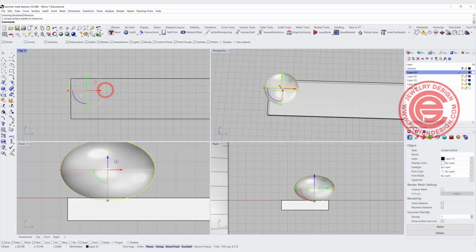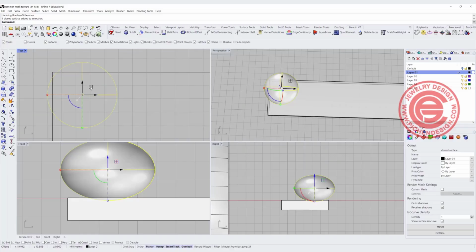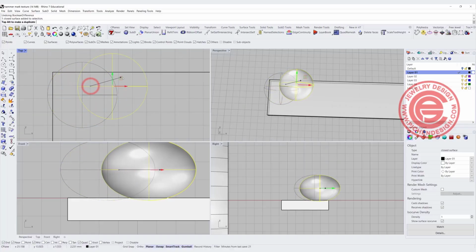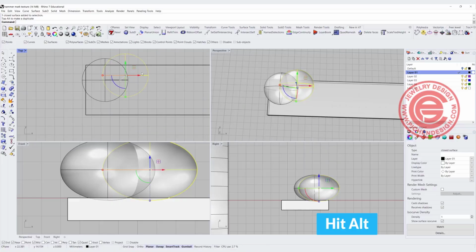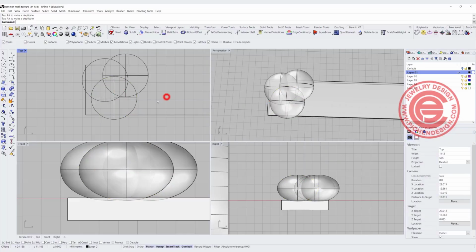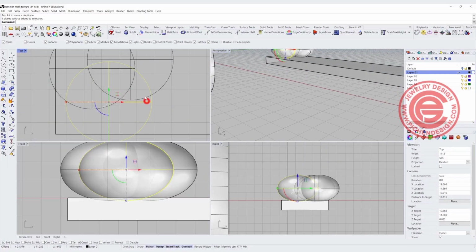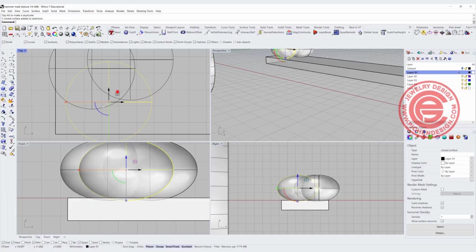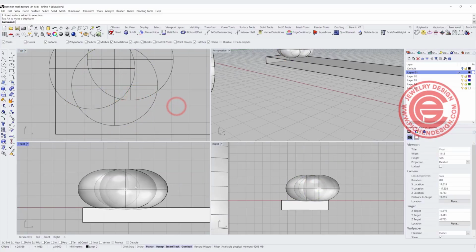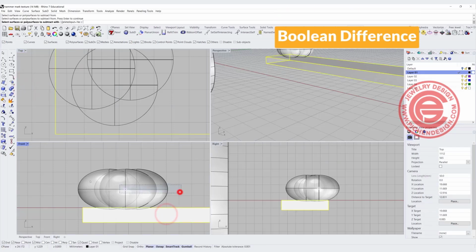If it is the size that you like, because the hammer does come in different sizes, I'm going to make some copies like this. Kind of moving one here, making a copy by hitting the Alt key on your keyboard. I'm also going to make another one right here with the Alt key. Now, we don't know what is going on right there, but we can kind of guess from the top. Let's do another test right there. We're going to use a Boolean difference, this one out of this one.